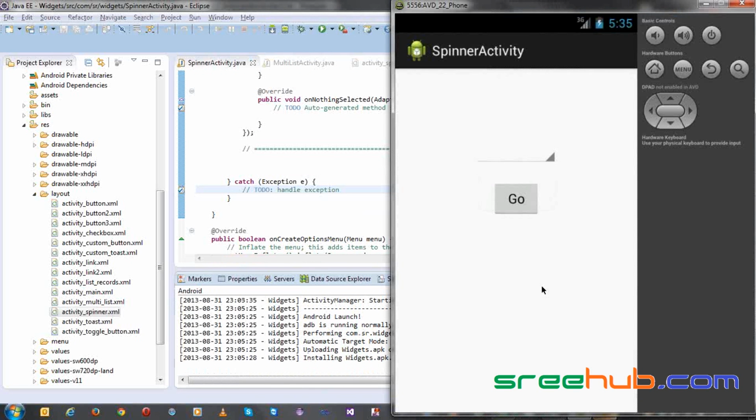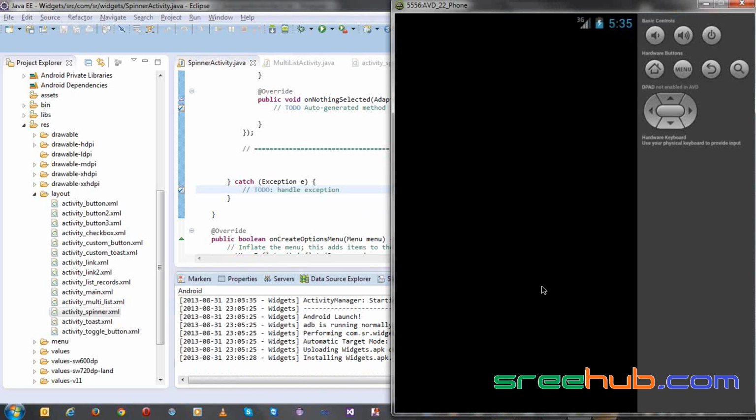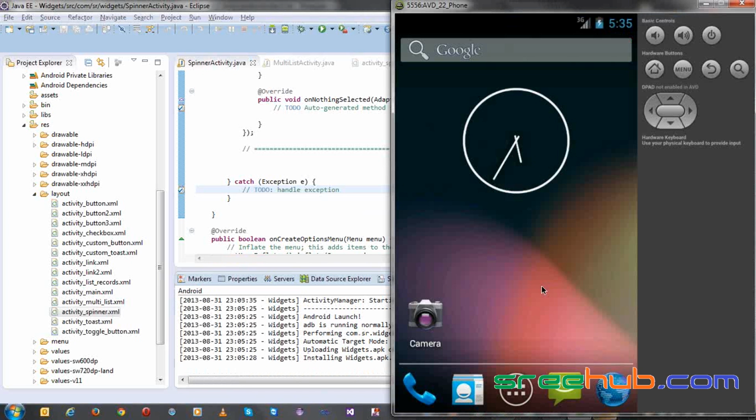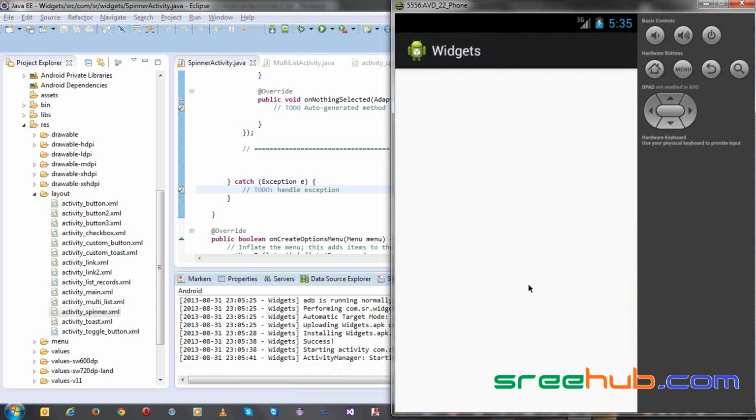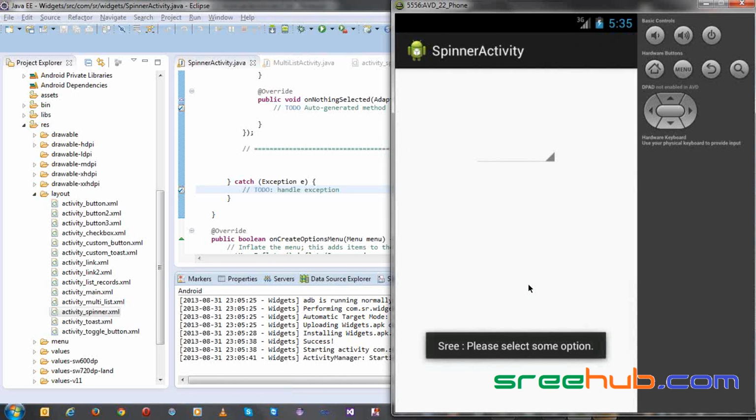And now another thing is how we get back the results. Once we selected the options, how we get back the results? Suppose if we select the apple or banana, how we get back these results to the main activity? You have already seen the click event of list view, right? Once we selected those items, how we get back to the main spinner activity, like this activity. I just clicked on back.